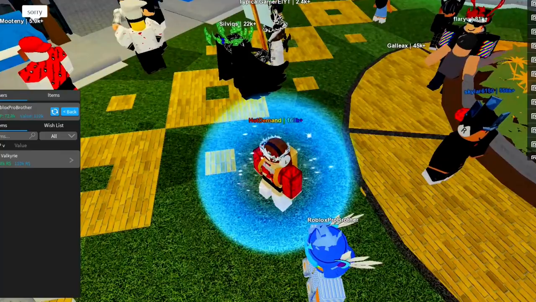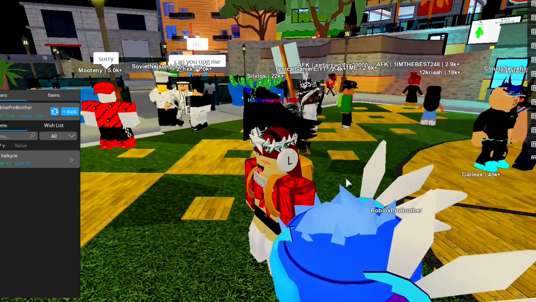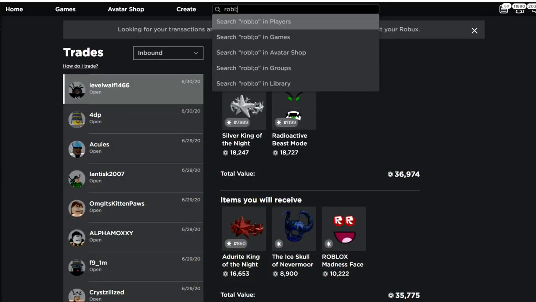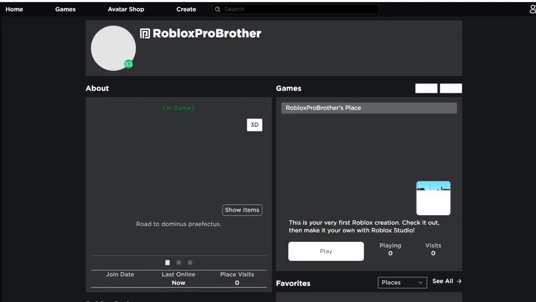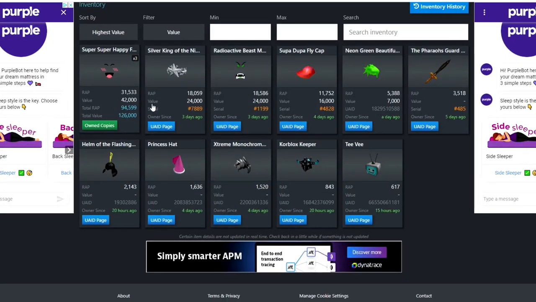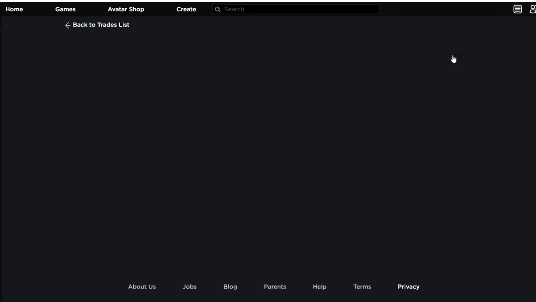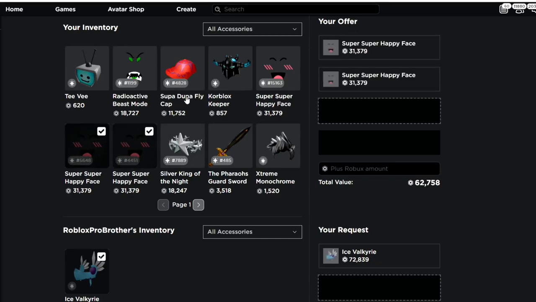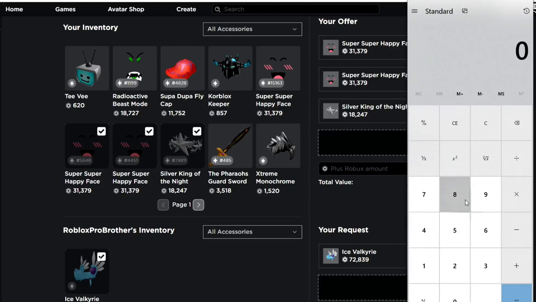Okay, Roblox Pro Brother. I could send to him. He looks kind of dumb, though. I'm not gonna lie. Okay, Roblox Pro Brother. Oh, my God. I don't know why that was so funny. I probably don't even have enough in items to send to him. I hate when you just don't have the perfect items to send. Oh, he actually... Yeah, he's a fan because he sent me a friend request. That's great. Okay, now we're gonna offer this right here. I don't care if it doesn't recover or whatever. What is this?